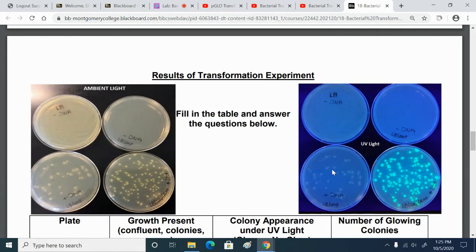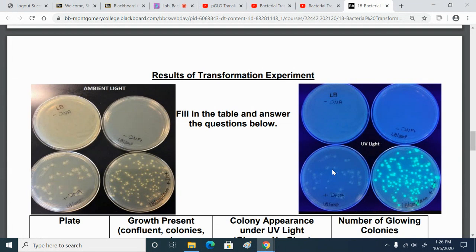Arabinose binds to the ARAC protein and changes its shape, which allows the ARAC protein to bind to the PBAD promoter. That turns on the promoter. Now RNA polymerase can hop on and start transcribing the green fluorescent protein gene, and those cells will translate that to make the green fluorescent protein. But two things are required to turn on PBAD: the ARAC protein, which the bacteria are making, but the arabinose sugar also needs to be present.